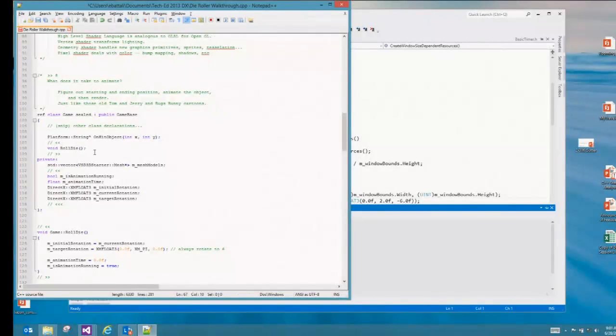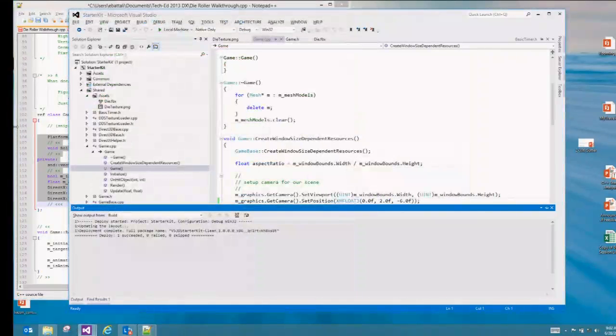So what we're going to do is we need some variables to track this. So we're going to have to go out and add that. So let's go do it. We're going to add. It's fun watching me cut and paste, isn't it? Let's do this.